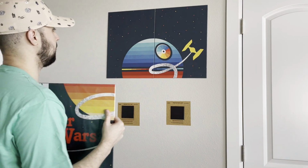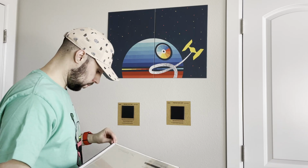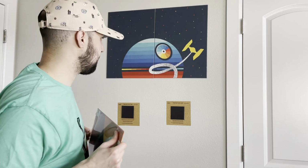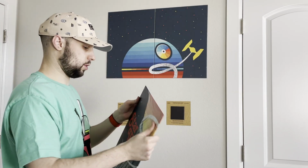This is so much easier than using a normal poster. If you guys have ever used tacks to hang a poster in your room, you know how challenging it is to not only get it even, but to also not crumple it or crack it or rip the corners. So that's a huge advantage here as far as quality, but also ease of hanging it up.